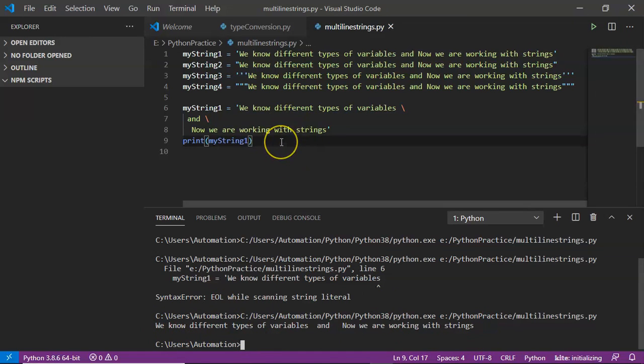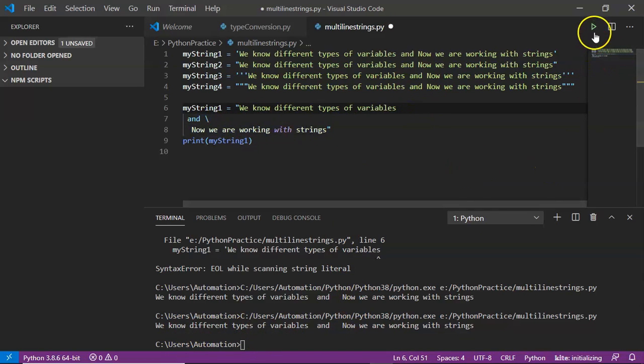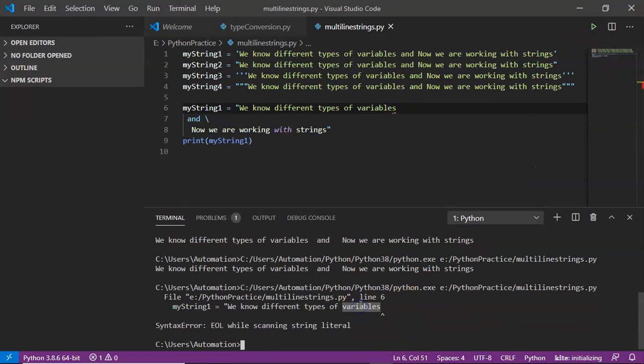So this is the way we can get a string in one line, even though you represent your string in multiple lines in your code. Then instead of single quotation you can also take double quotation. Save it and run it. Yes, still you are getting your output in one line. So here also, if you remove the backslash, again you will get a syntax error. See the result. Line number 6, syntax error. So you have to use that backslash here.